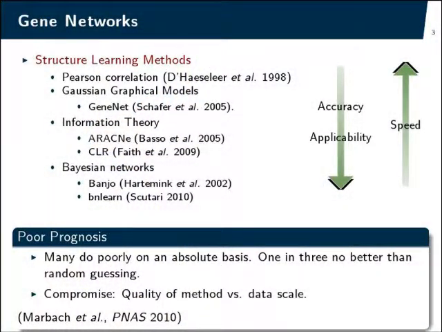Yes. So when you say that time, are these automated implementations, or are they done in a manual fashion? No, these are all mathematical, so there are computer programs to do all of these. Yes. For example, learning Bayesian networks is an NP-complete problem, so it has exponential complexity. There was a study conducted across all these models, and what was found is that many of them perform really poorly, and 1 in 3 do no better than random guessing. So the state of the models is really bad right now, and it makes a case for a more complex and more accurate model.